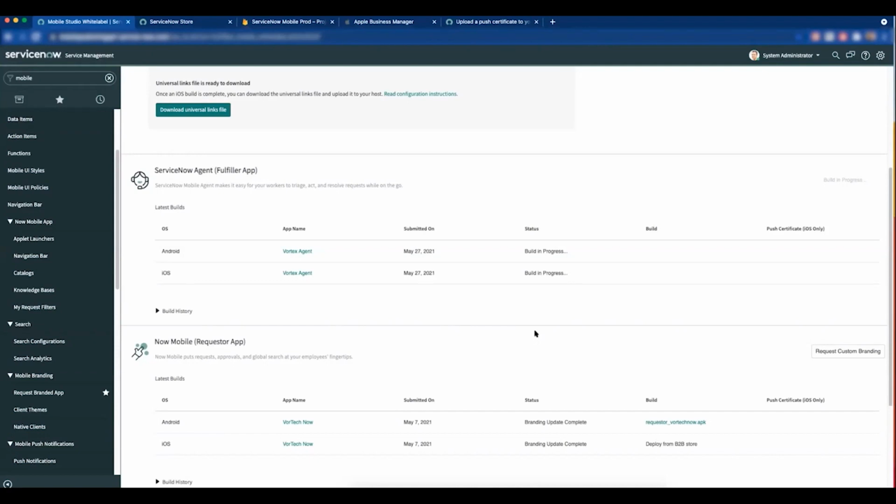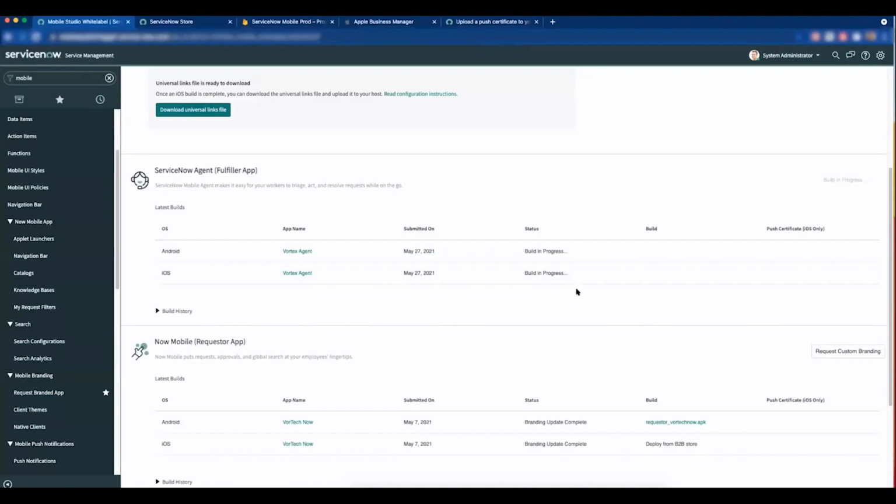And for iOS, what's going to happen is that we're going to submit the application to Apple, and Apple has a review process. And this review process takes about 5 to 15 business days. So just be mindful of that. It'll take some time for it to be approved.